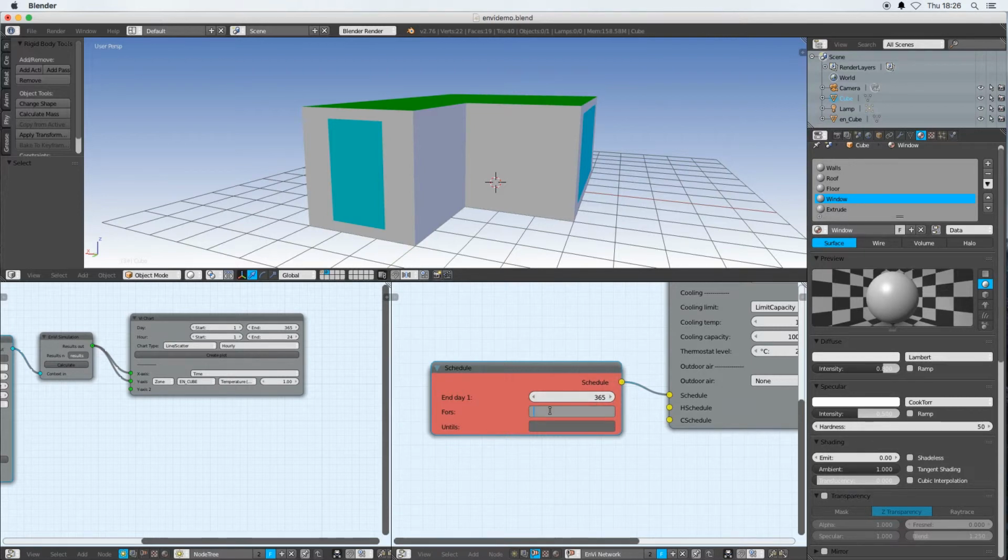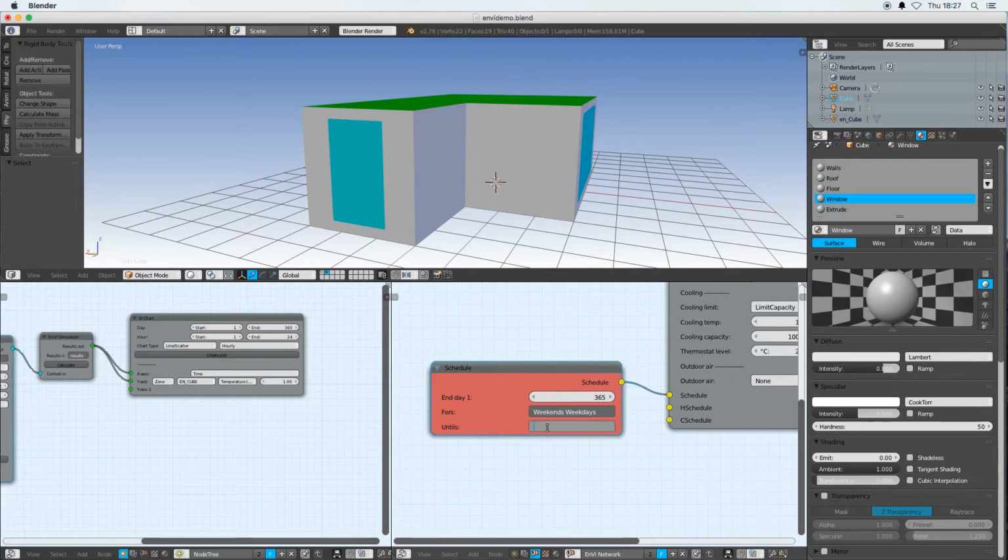And in the fors dialogue, I say for what kind of days. So I might say weekends, and I might say weekdays. It's a space-separated list of the kinds of days. And the complete valid list of the types of days you can have in there are in the vSuite user manual. But let's pretend this is a commercial building and I want there to be the heating on during the weekdays and off during the weekends.